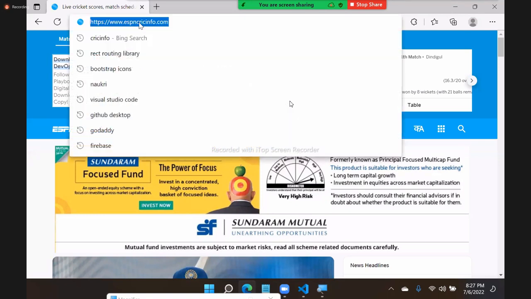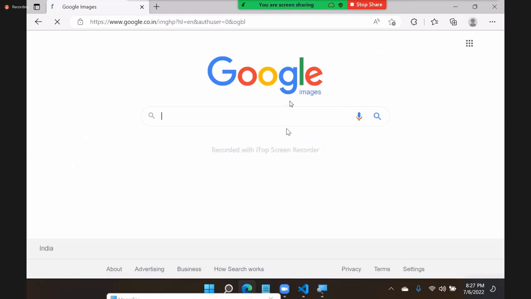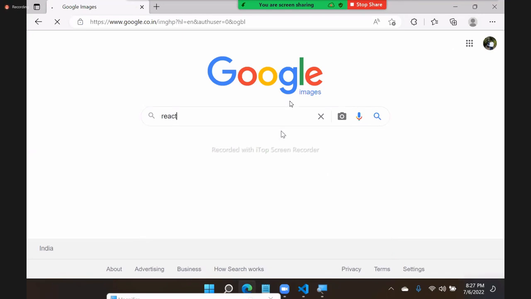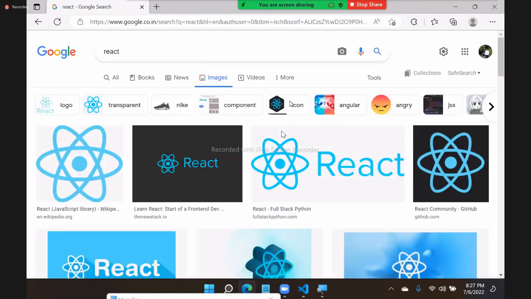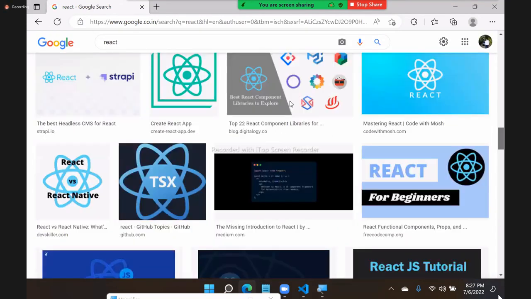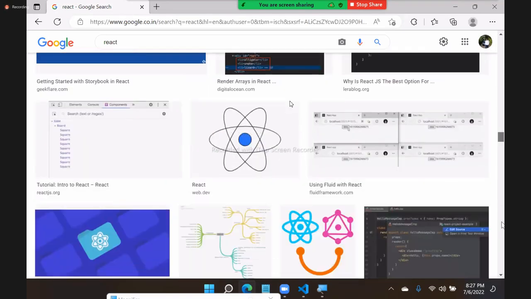See, suppose you go to Google, open images and search for React. Now when I am scrolling down, the next set of images will be loading. And what about the old ones? They are not reloading. They are already loaded.